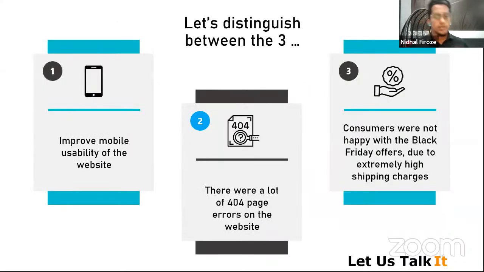So here are three examples. Again, if you look at 1, 2, and 3, these are examples for observations, insights, and recommendations, right? And this is from a digital analytics example. Just picture in your mind which one among these is an observation, which one is an insight, and which one is a recommendation. If you have any thoughts to share, please put that in the chat. Feel free to do that.